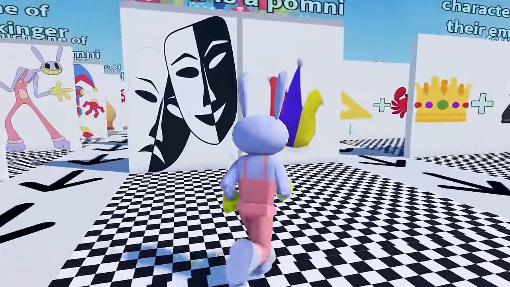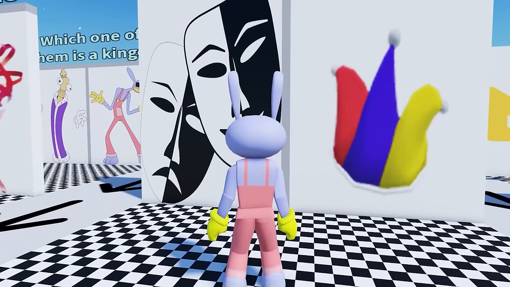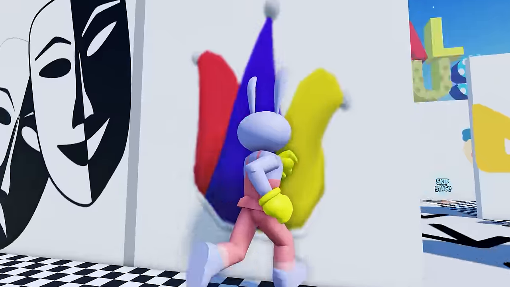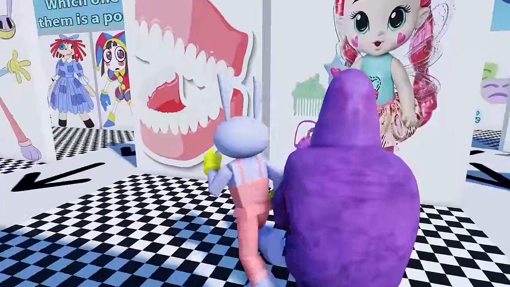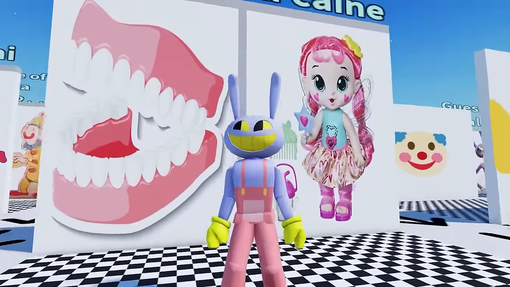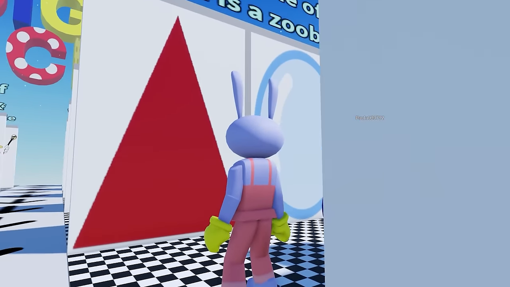Which one of them is Pomni? I'm going to go... Pomni doesn't have a mask, but she does have a jester hat. Let's do the jester hat. Which one of them is Kane? Well, you've got a little girl. Oh, hey there, Grimace. You've got a little girl or teeth. Clearly it's teeth.